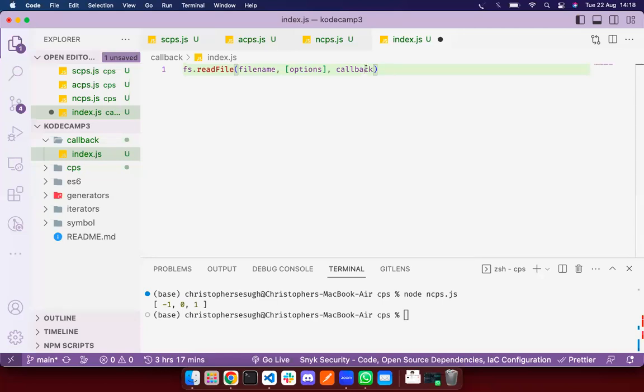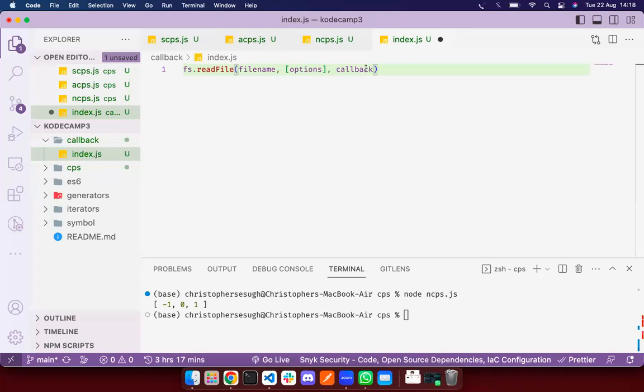Then errors come first. Errors come first in your callback function. In the continuation passing style, errors are propagated as any other type of result, which means using the callback in Node.js, any error produced by a continuation passing style function, that is a CPS function, is always passed as the first argument of the callback, and any actual result is passed starting from the second argument. If the operation succeeds without errors, the first argument will be null or undefined.